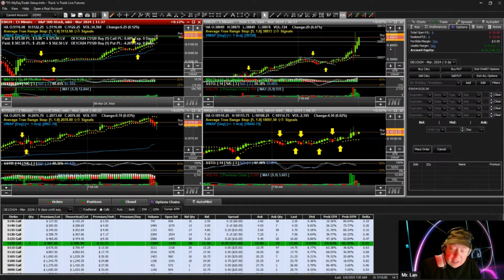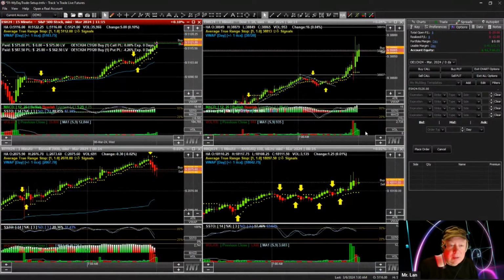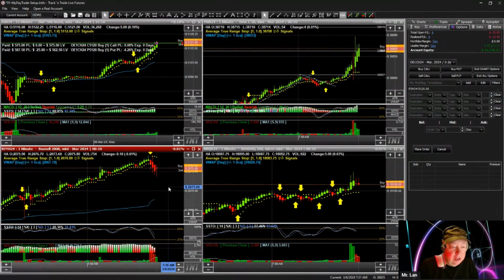We didn't get them for a discount. We still had to pay a little bit of a premium for them. So we'll have to wait and see what happens. We got the Dow rallying up here. Let's bring this back down so we can see the charts a little bit better. So there's our first trade. We got our first trade on. Let's see what else is going on. We're going to watch this thing.